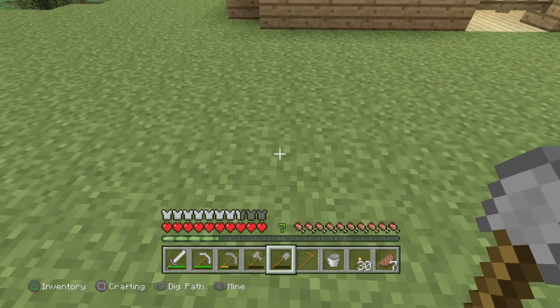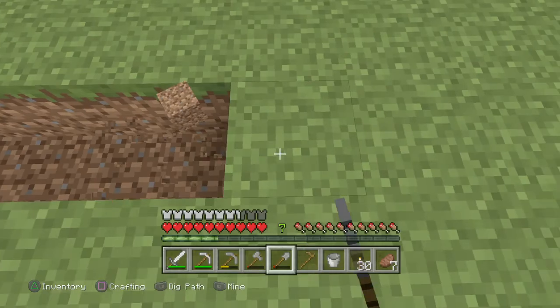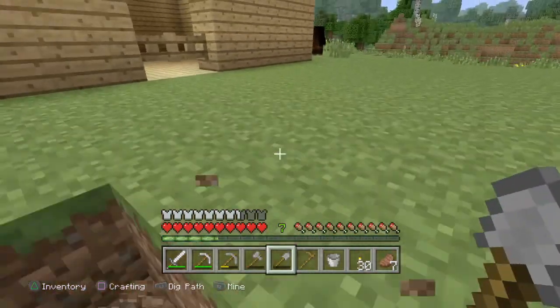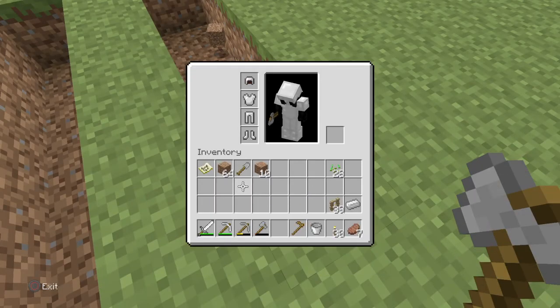1, 2, 3, 4, 5. Okay, we'll do it 5 out for the first, like, for the wheat farm. Okay, how many wide are we going to do it? Well, it's 3, 4, 5. I think we'll do it 5 wide. That seems pretty good. Yeah, there we go. My shovel's broken.